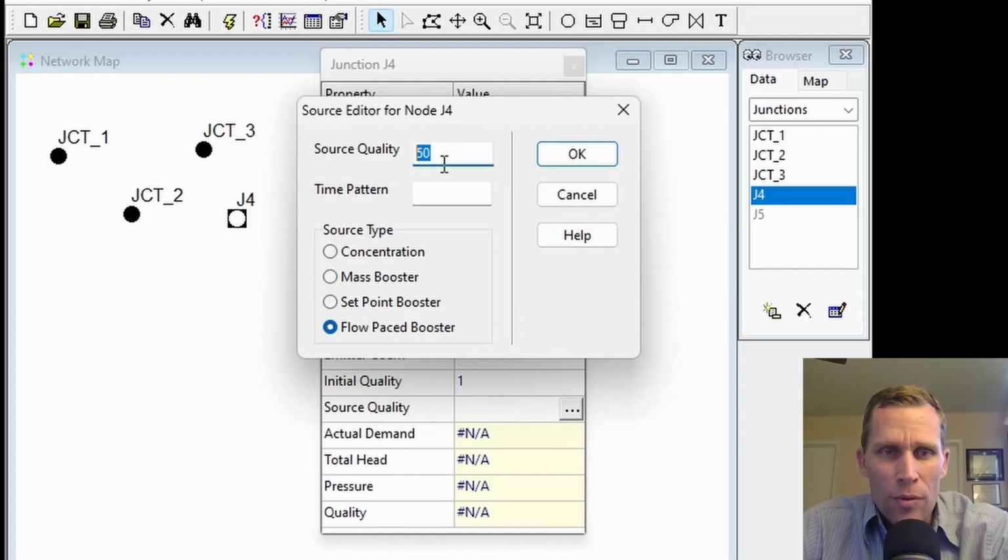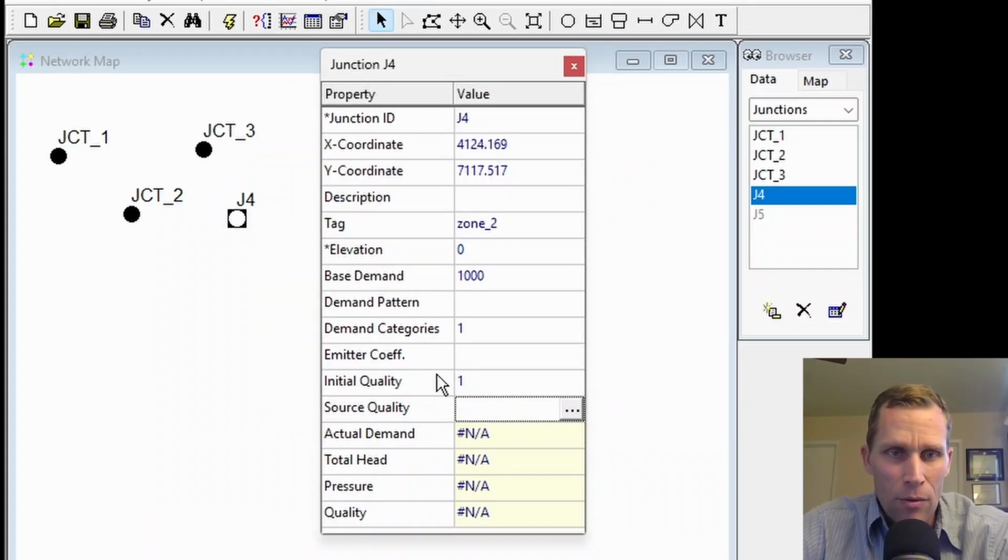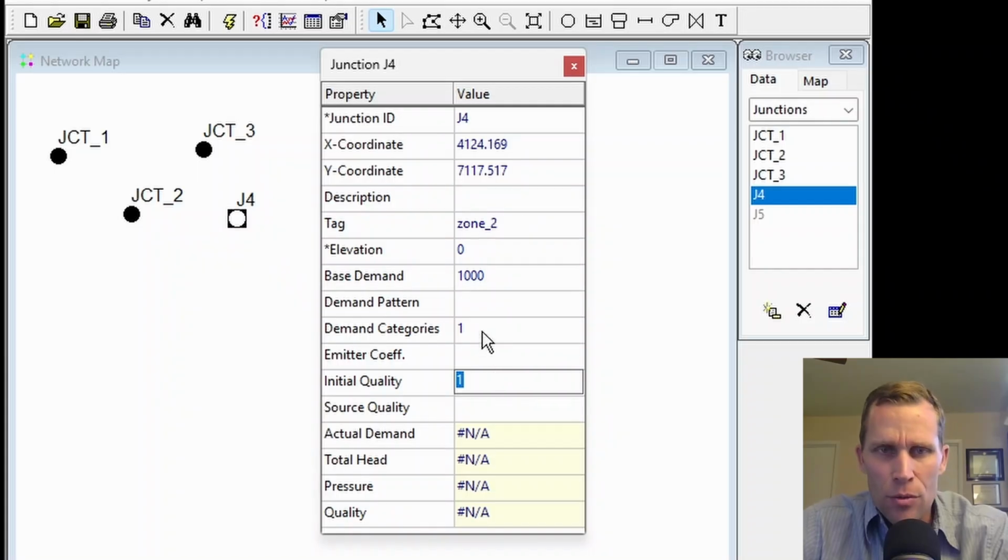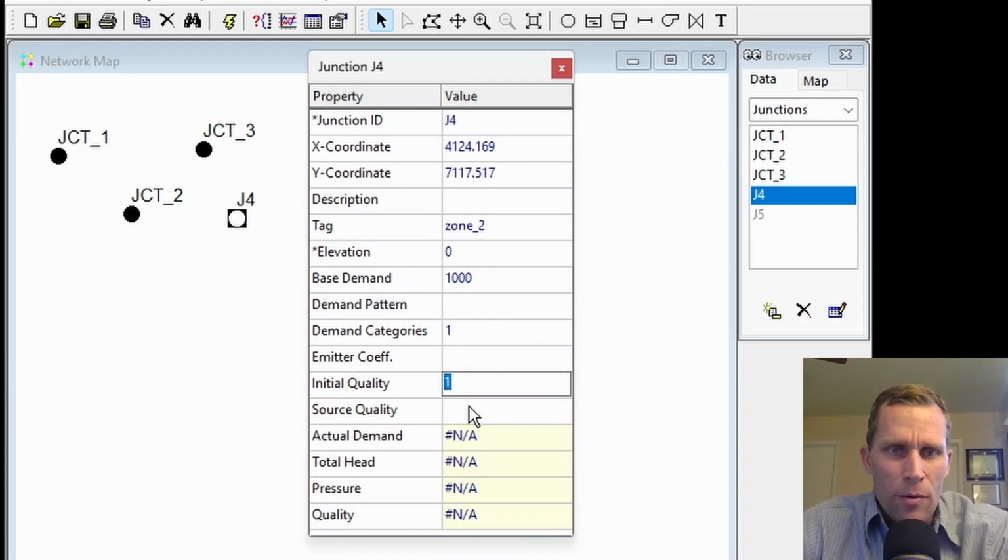The source quality parameter value depends on that source type, which is, again, too detailed for this lesson. So check out lessons 13 and 14 to learn more about the water quality parameters described here as source quality and the initial quality. All right, so that's it for the input fields.